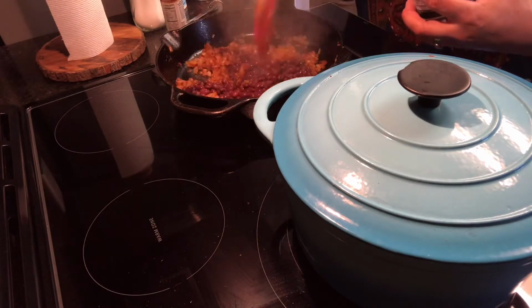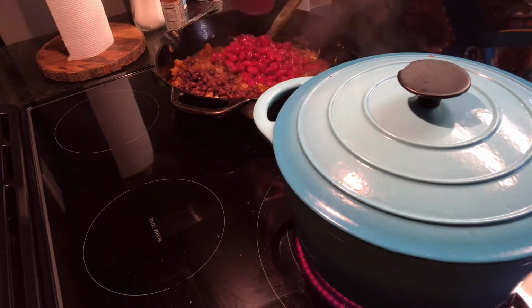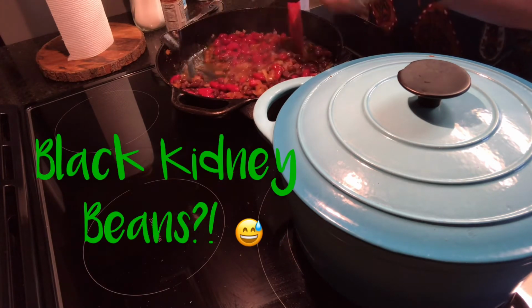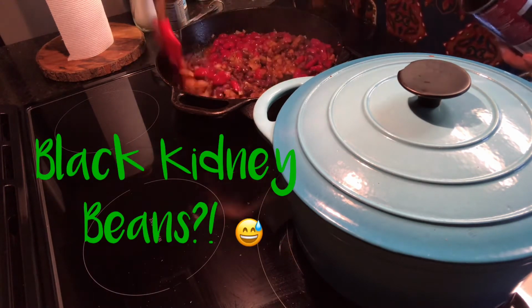Drain and rinse your cans of beans before you dump them in. I use 3 cans of beans for this recipe. I use 2 cans of the red kidney beans, and then you saw that I dumped in the black beans, right? Not kidney beans, they're just regular black beans.